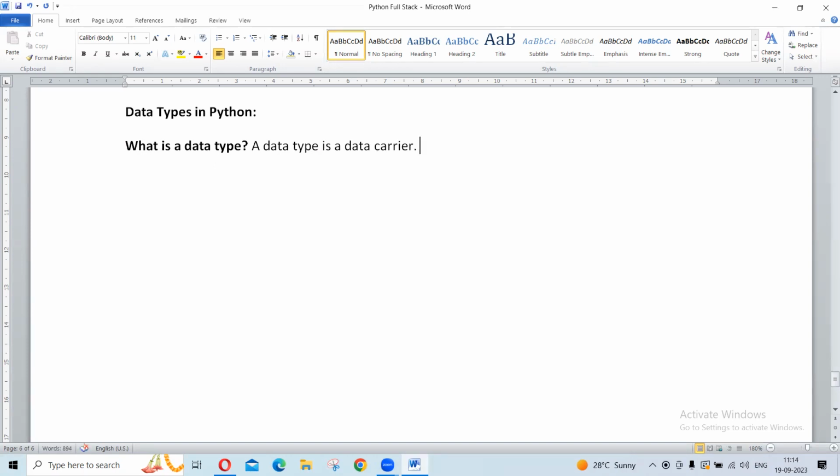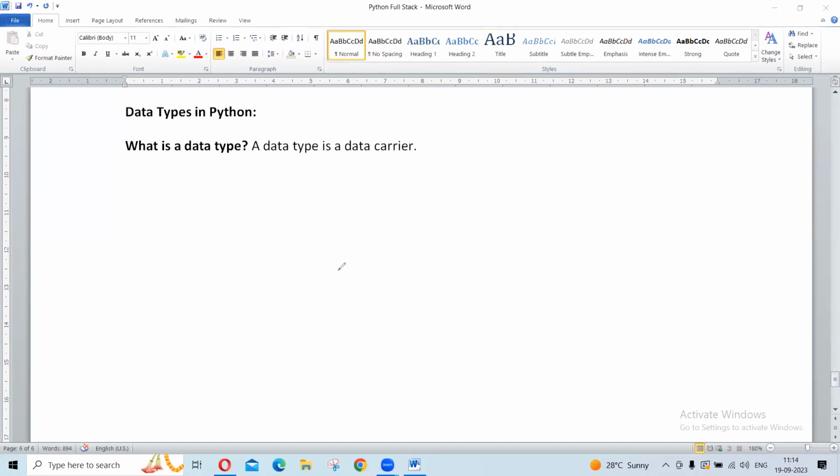So what is the purpose of a data type? For example, currently we are using a software application. What is the purpose of a software application? On behalf of you, a software will work. For example, I want to transfer money, and you are using PhonePe or Google Pay. So the amount is transferred. For example, I want to purchase an item. Are we going to shops nowadays? No. Are we going to showrooms nowadays? No. We are simply opening Amazon or Flipkart, some website, and placing an order.